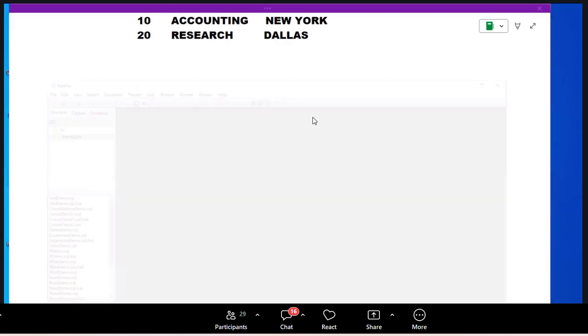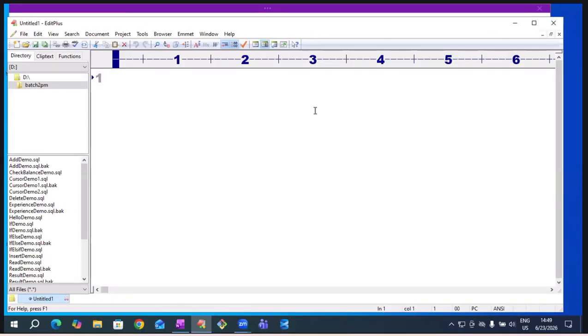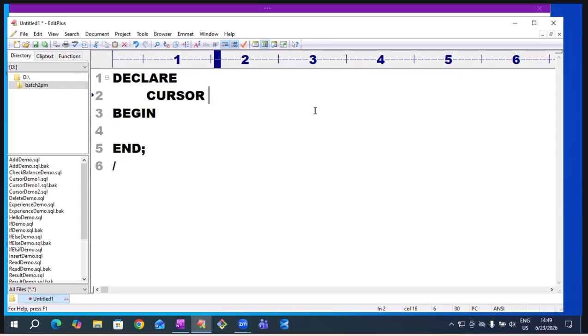Now, tell me the code. I want to print department table all rows. How to write, sir? Anonymous block. Declare, begin, end, semicolon, slash. Declare the cursor now. Cursor C1 is select star from department.